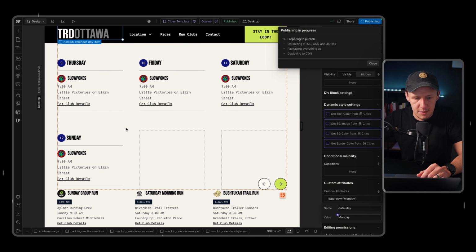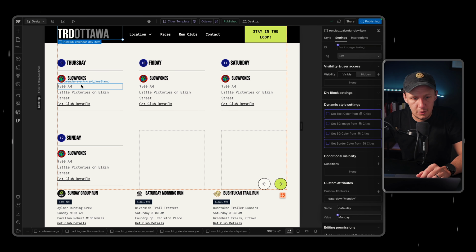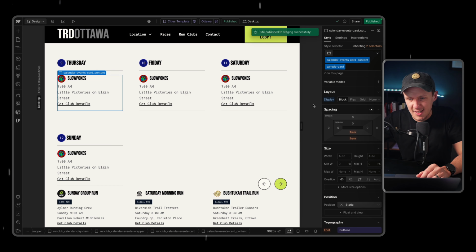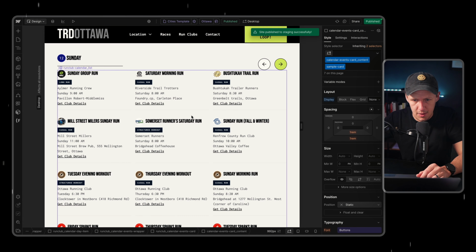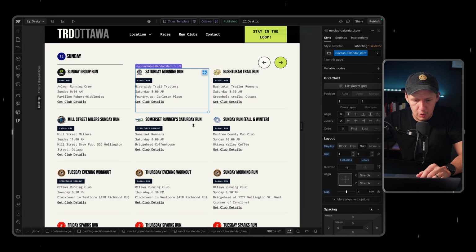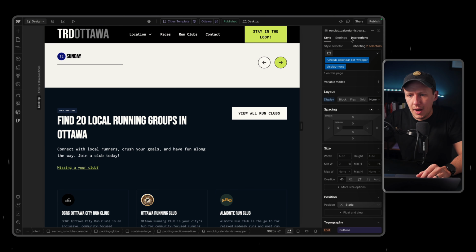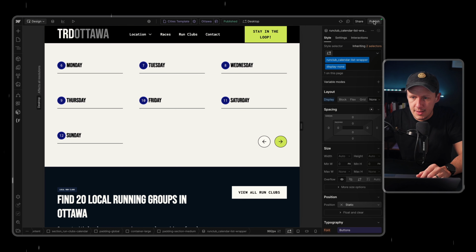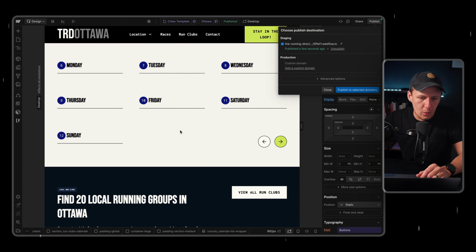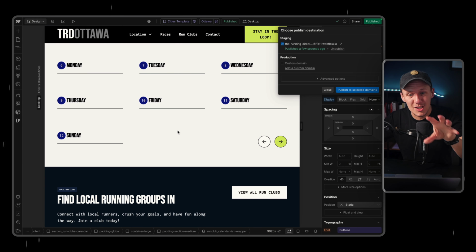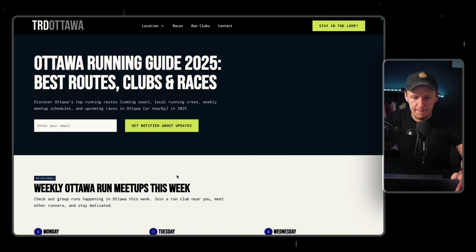Now, what am I expecting? I'm still expecting to see these cards here, so basically my placeholder cards. In fact, let me just remove this quickly. And I'll also remove my collection list wrapper because I don't want to see that either. But what I'm expecting is that now it will automatically look at my collection list that contains all of those different events, and that it will then sort it into the corresponding fields. So let's go and check it out.